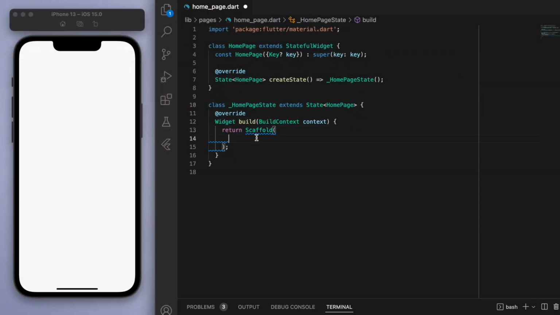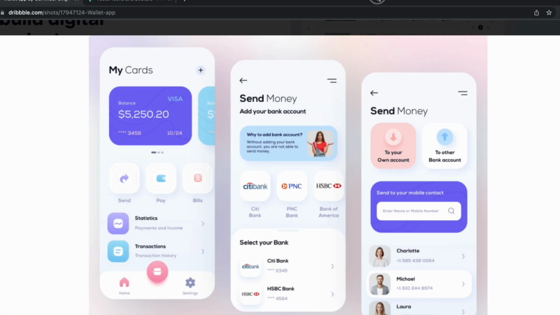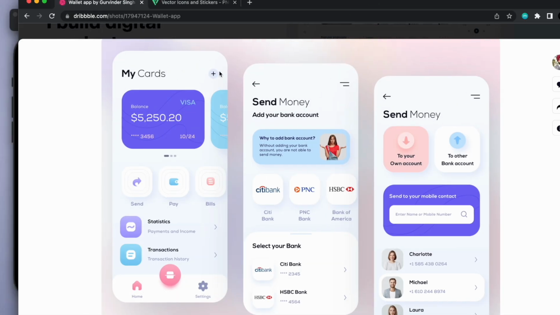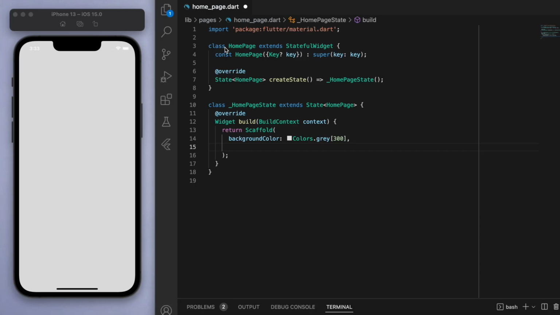So in the background color, first of all, I think we could make this maybe like a gray. And I'm wondering with this, sometimes I like to have this in an app bar, or sometimes I prefer to have it just at the top of the column. For this one, let's just have it at the top of a column instead of specifying an actual app bar. I think it'll just make things a bit easier.